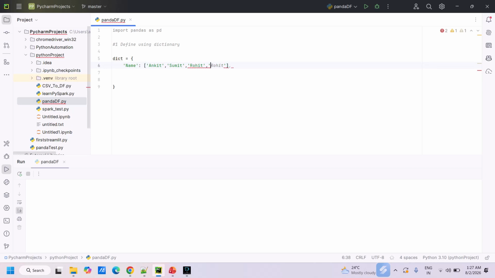Dictionary is nothing but a combination of rows and columns. Okay, so this is name, then I am putting age. To save time I am just using these autocomplete values. You can use any other values also, but our main task is to see how we can use this dictionary to create data frames. Okay, so these three key and value pairs I have used to create a dictionary. Let's see if we are able to print this dictionary.